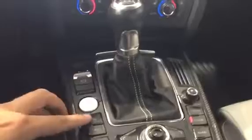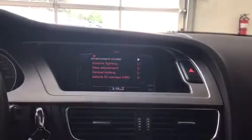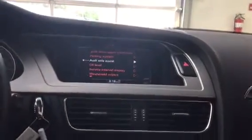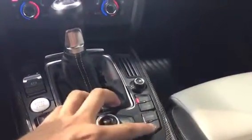These are all of our buttons for our center screen. If we hit nav, you can see what the map looks like — a good clear picture of the map. If we hit car, this shows all of the vehicle's settings, including service intervals and that kind of thing. If we hit radio, we get all of our radio stations. And hitting telephone, we can set up our phone in this menu.